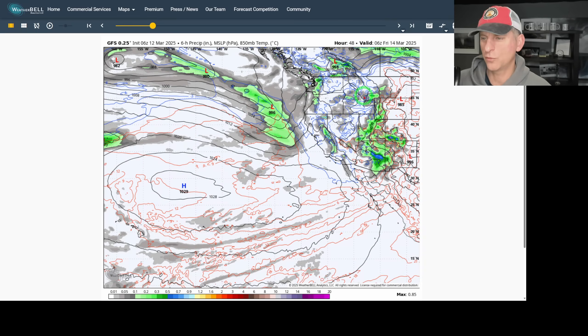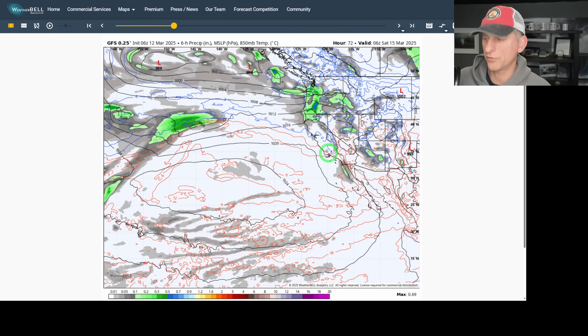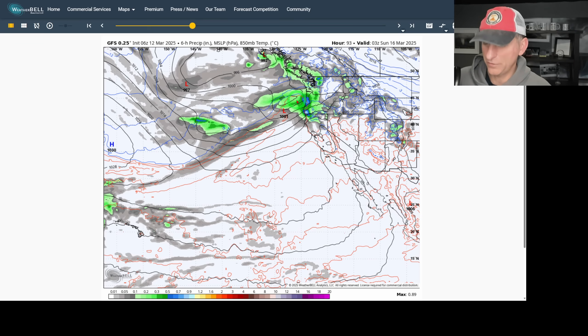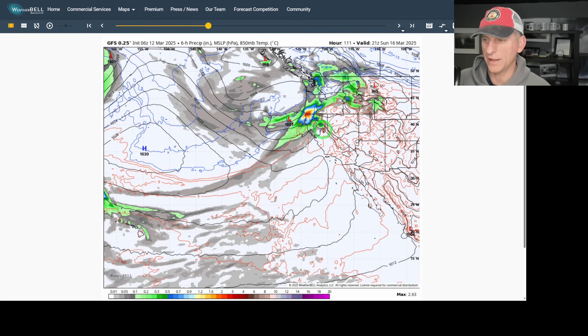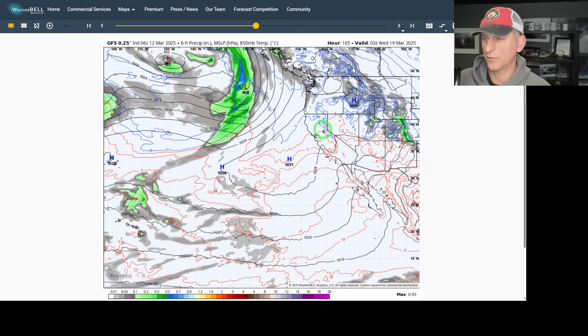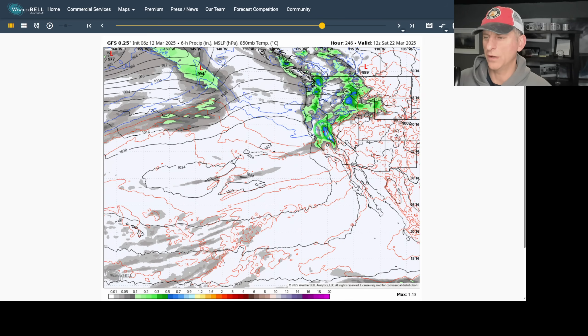Let's take a look at the GFS quickly. There's Friday's system pushing on the coastline, and that's got a decent pressure gradient — some blustery conditions would come with that as we go through Friday night. And again, you've got to watch these low pressures as they're spinning up and moving towards the coastline. See that? It's a late-breaking system there, and when they're deepening and approaching the coastline, it always gives you a concern. I always pause when I see those. And then you can see we get a little bit of a break maybe next week for a day or two, but then quickly the storm train returns on the GFS as well.